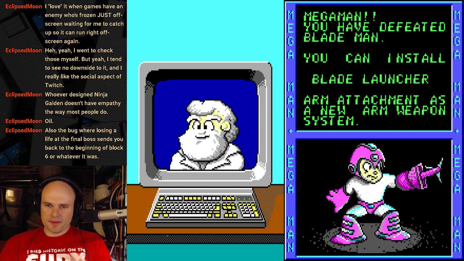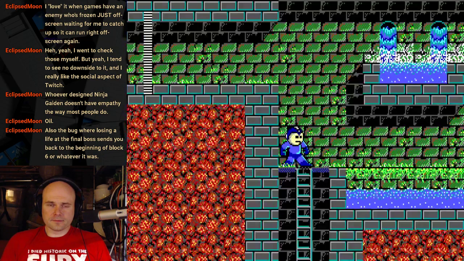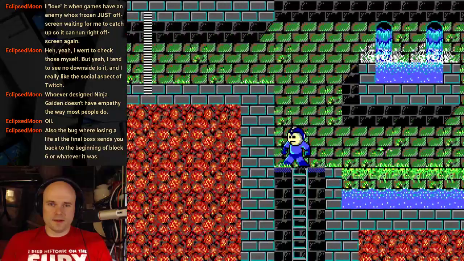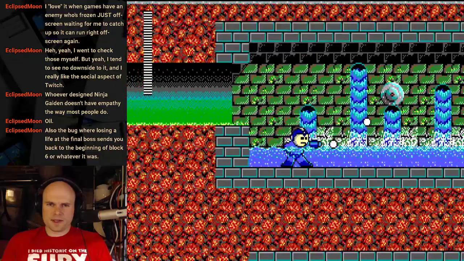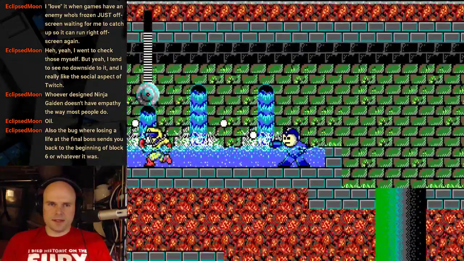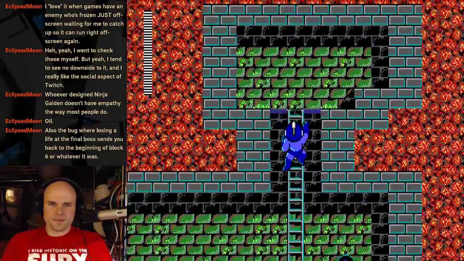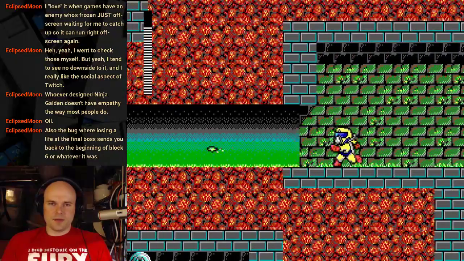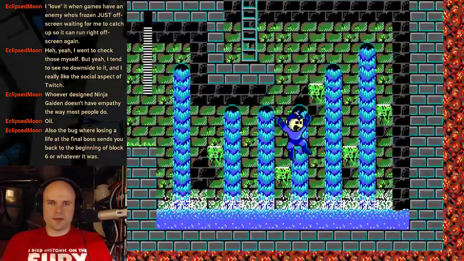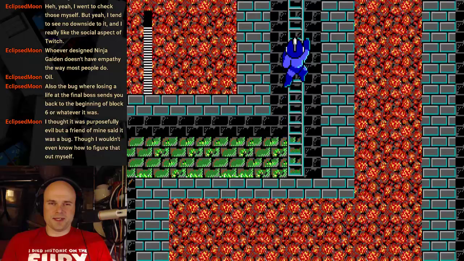The bug, we're losing a life at the final boss sends you back to the beginning of block 6 or whatever. Was that a bug? I thought that was just by design, the last stage as a harsh continue. Though I have heard some things like that, where a bug severely affected the difficulty of a game. Like XCOM UFO Defense, I know, had a bug that reverted the game to easy mode after the first month. No matter what difficulty you picked for the first month, as long as you survived 1 month, you were on easy mode. And the game was still fairly challenging. It's not an easy game on easy mode.